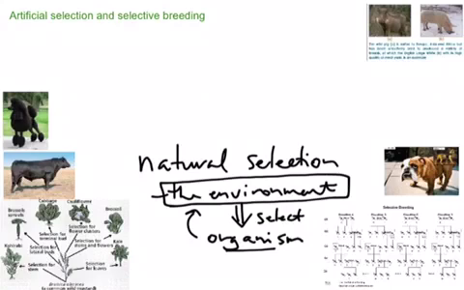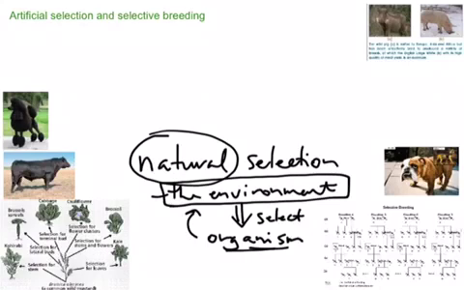And by the environment, we mean all the aspects that make up an environment, whether it's the presence of predators, or the availability of shelter, or food, or water, or space, or climate, or weather, or parasites, or disease. Whatever it is that makes up the total environment of an organism selects those individuals that are best able to survive. That is natural selection. That is nature selecting organisms best able to survive. So that's a central important concept of evolution.